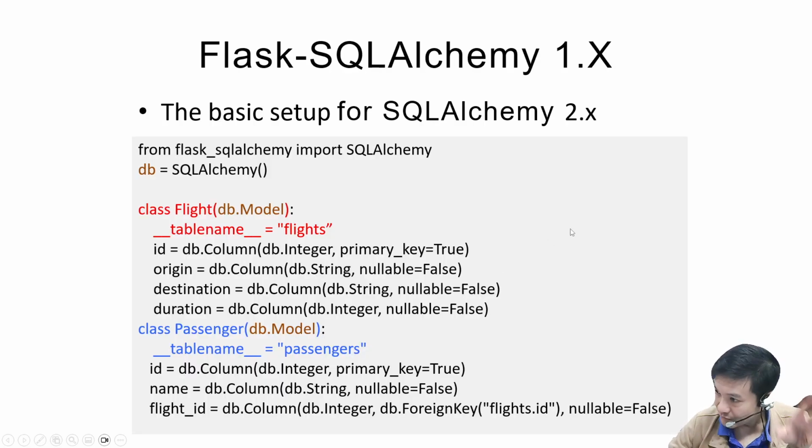And for version 1, you need to first of all import SQLAlchemy and then create your database context object. And then you create classes here. Just call the model; the model is the base class. There's a class here, db.Model is a class, and you inherit from it. Inheritance is a very powerful construct in object-oriented programming. When you inherit from other classes, you get all the abilities, features and functions of those classes.